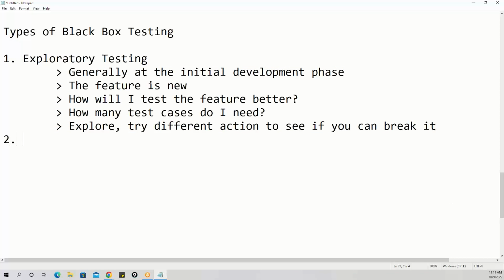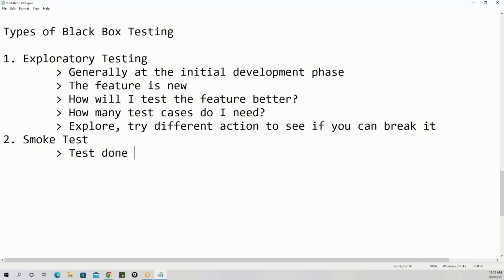Second, and these are very, very important ones. I skipped a whole lot of those that are also in the PowerPoint, and if you want, you can study more. But at minimum, what I'm going to give you here is what you must know because they will ask you. Smoke test. A smoke test is a test done in the initial phases, kind of like the exploratory testing, but now you have test cases.